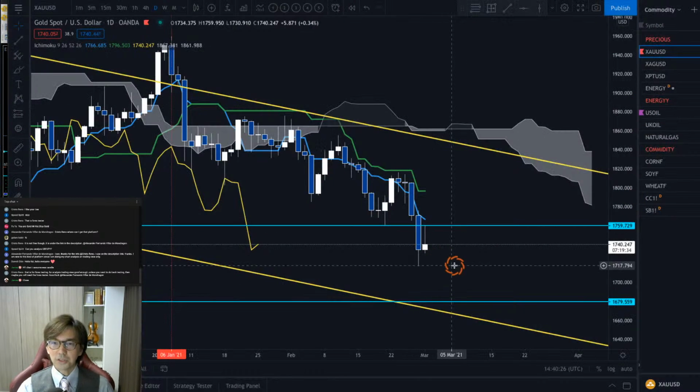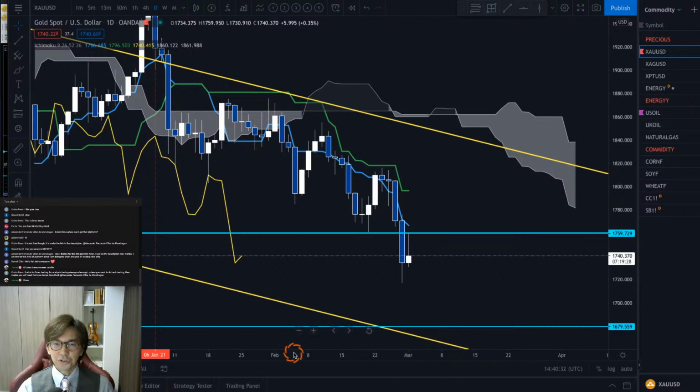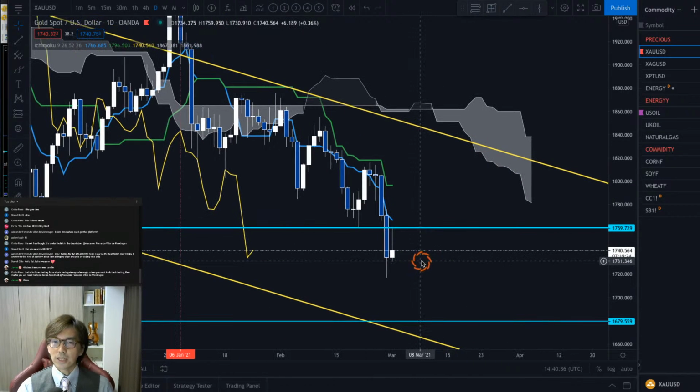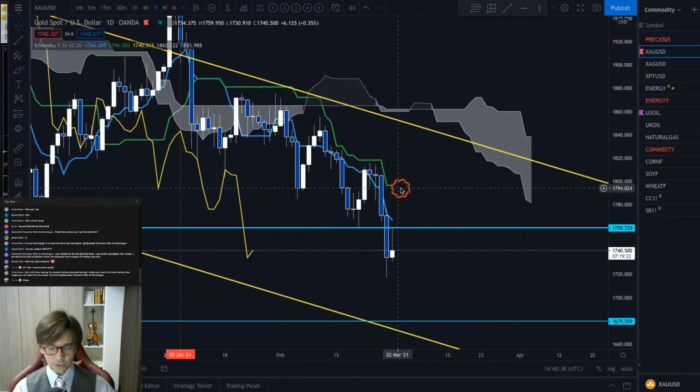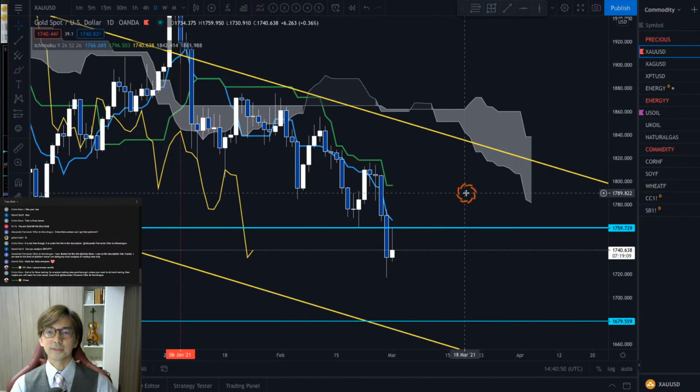So the gold is going down, but the daily shows it's flat now. So there's no trend anymore. It's retracing, it's consolidating. So until the daily Kijun Sen goes down, I would hold. I was thinking to sell gold today if I have a chance, but I didn't get the chance, so I'm not trading yet.